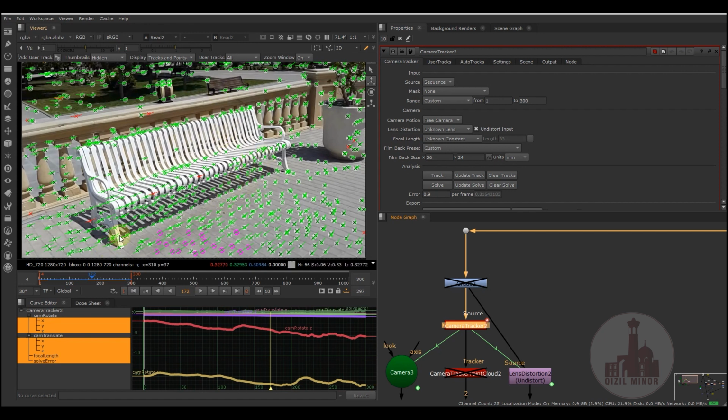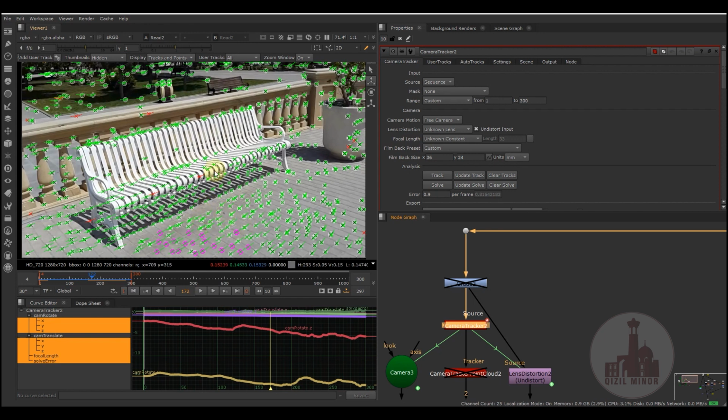So you need to fix these orientation problems, and also the scaling. But most of the time, I think scaling is done correctly with the tracking itself.